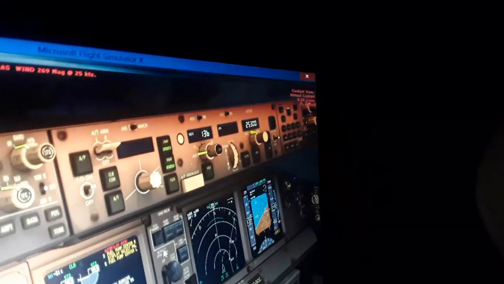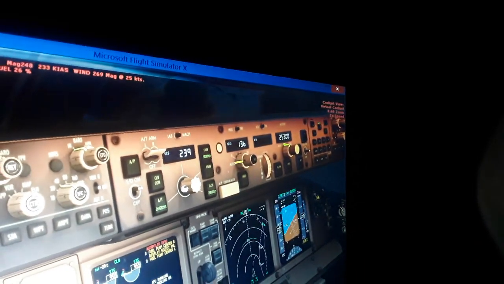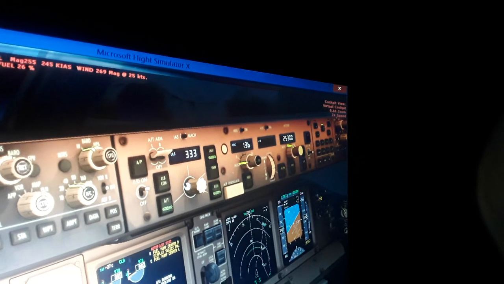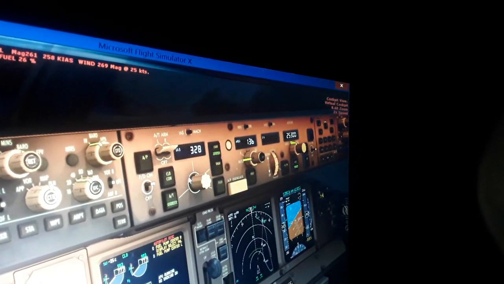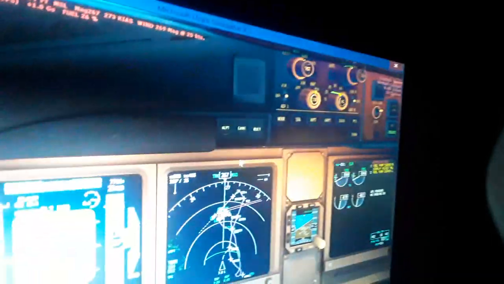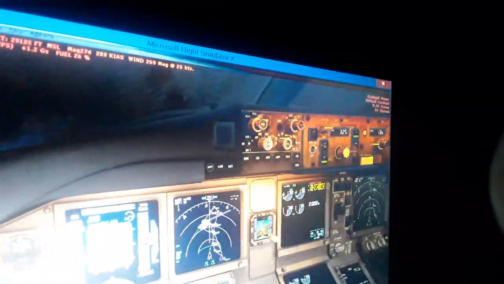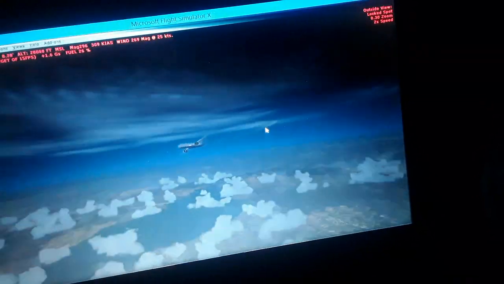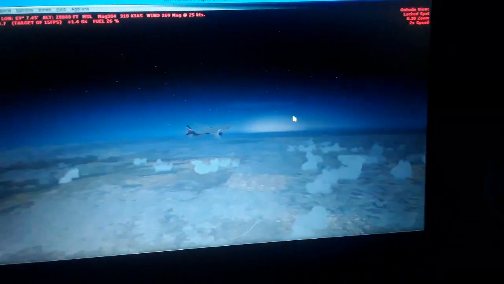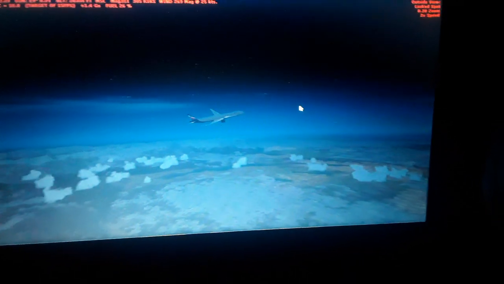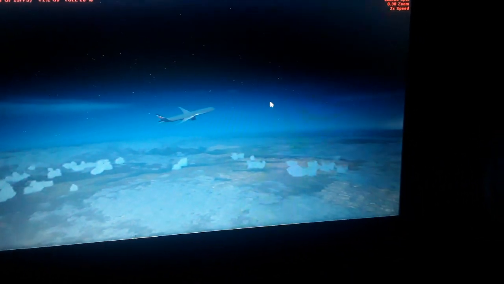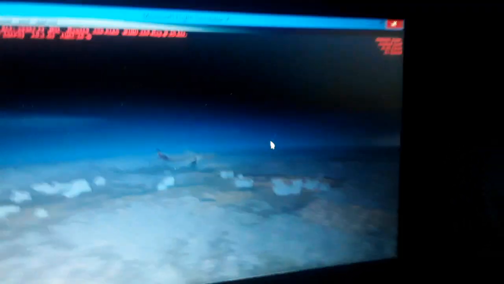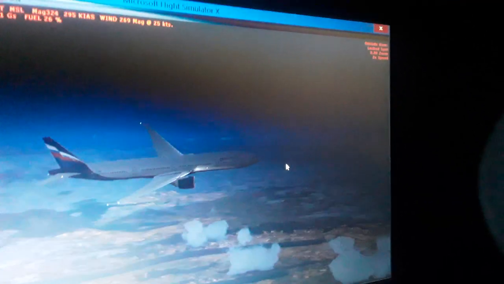So we can use the nav and L nav or flight level change, whatever we like. And we have like maybe a few more minutes. We cross the 39,000 feet, 39,000 feet, 28,000 feet here. We're going back into the airport. And we have like maybe like 6 more minutes left for this flight. So we need to descend faster right now.